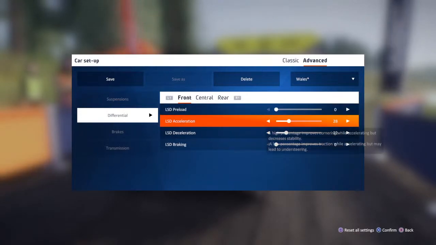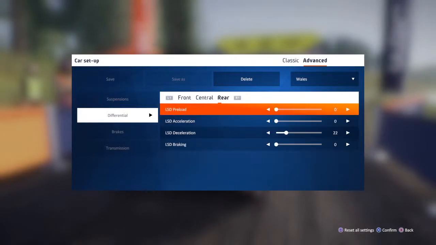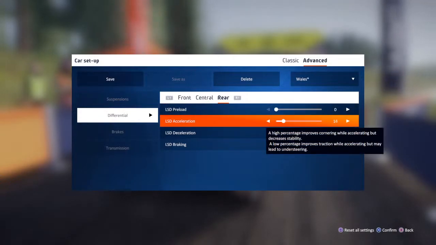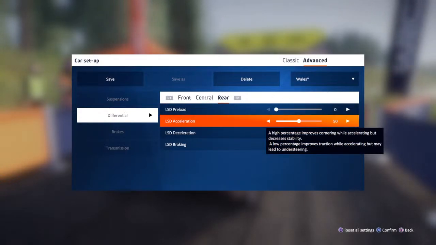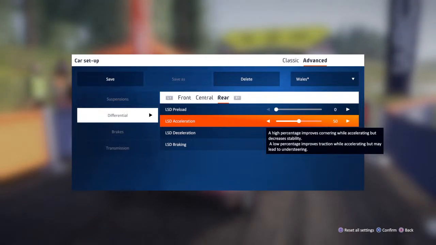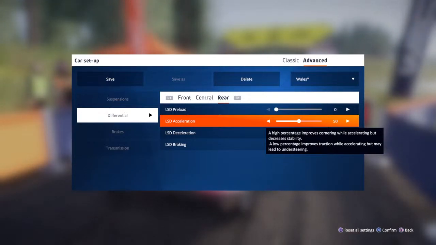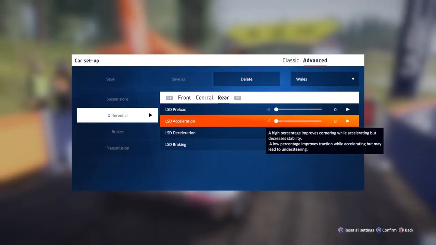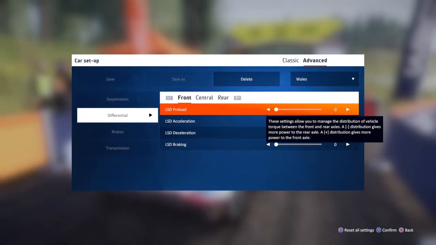Where am I at? Having a front bite in and a rear open, this can induce oversteer. Because now that rear wants to kick out. It wants to maneuver. Each is spinning independently from each other. So that's how you can kind of manipulate the car to do what you want.